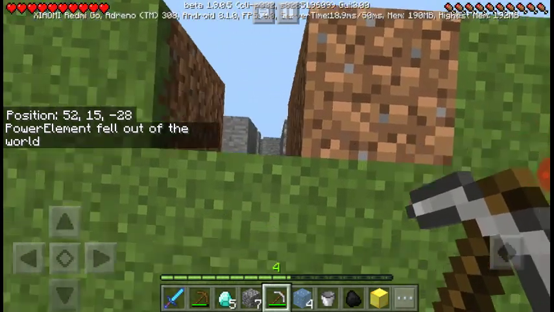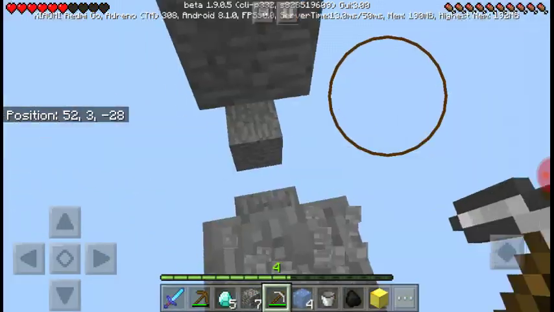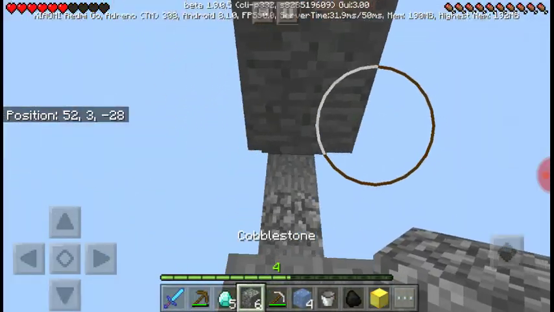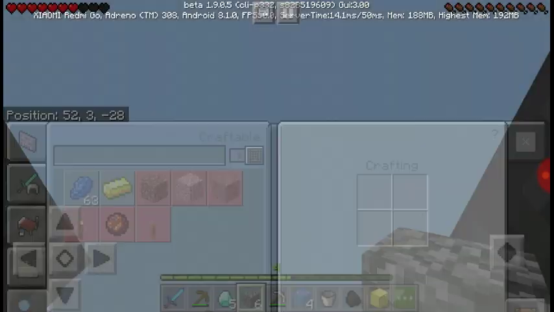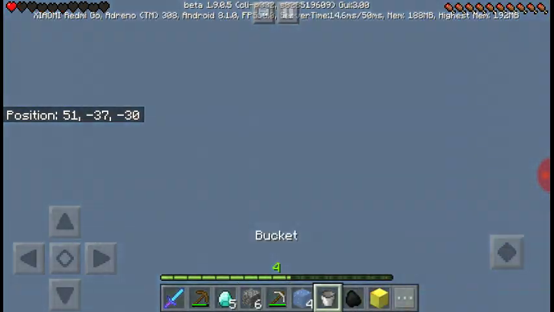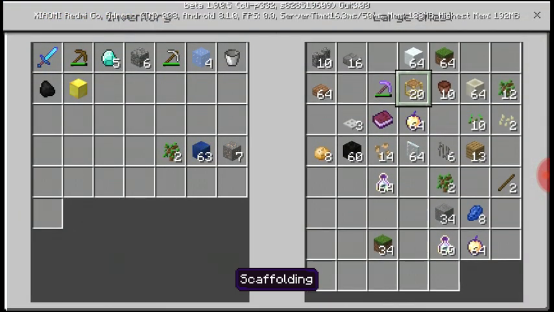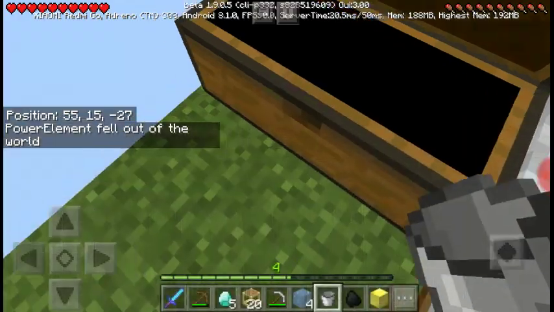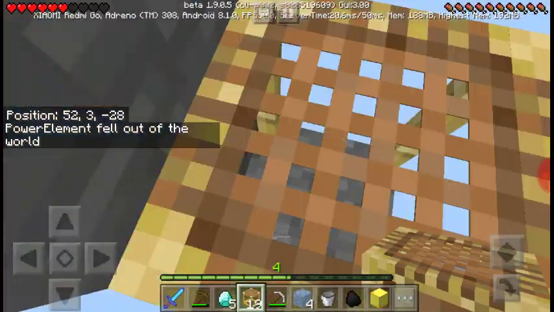It says I fell out of the world. How do you time this? Let me start. Oh yes. Thank you. Okay. Stop down here. I should have brought the scaffolding, so I'm just gonna die again. Let's do this. Cobblestone and scaffolds. Okay, I should be able to do this.